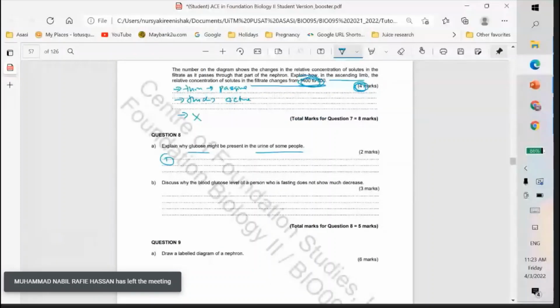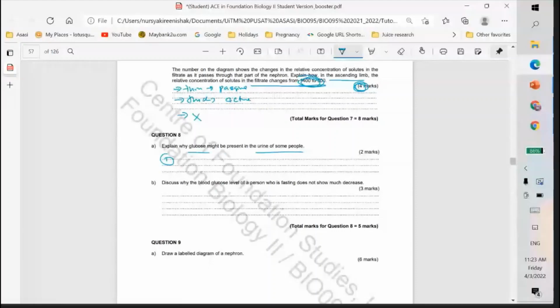We learned earlier that reabsorption happens after ultrafiltration in the glomerulus to form the glomerular filtrate in the Bowman capsule, and then it enters the proximal tubule region. In the proximal tubule, all these nutrients will be reabsorbed: sodium, chloride, water, amino acids, not protein but amino acids, glucose, vitamins, all will be reabsorbed.